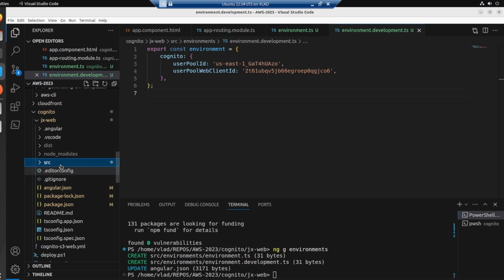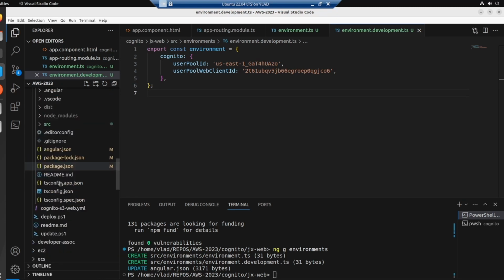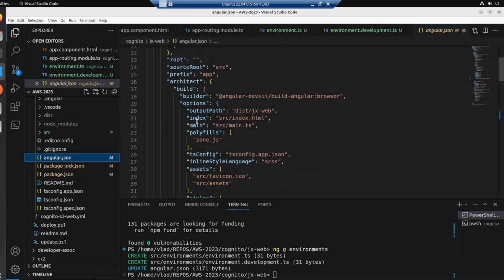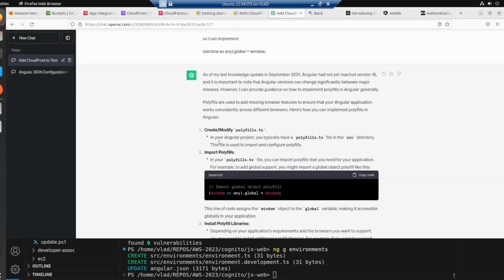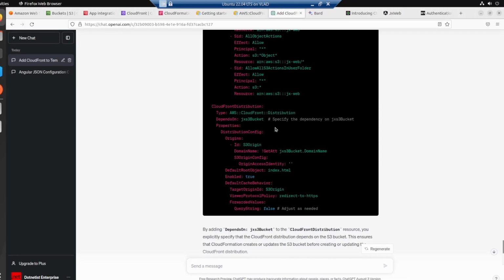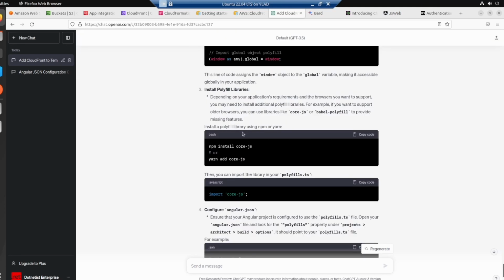Do we have a polyfill here? No, we don't have a polyfill. But in our Angular, there's an angular.json. There should be a polyfill here. So where's this zone.js? Okay, so what's this?